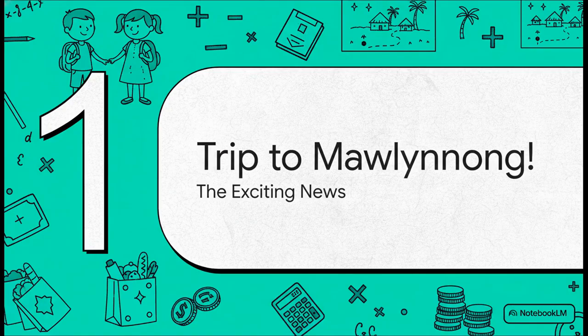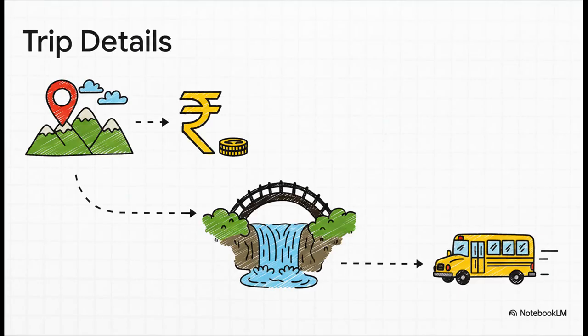You know, every great adventure starts with a good plan. So before Daisy and Lou can even start packing, we need to check out the details of their school trip. Wow, look at that! An amazing trip to Meghalaya. They're going to see a living root bridge and waterfalls, and all for just 500 rupees per child? But before any big trip, we have to prepare, right? Chalo bachcho, let's go shopping with them.